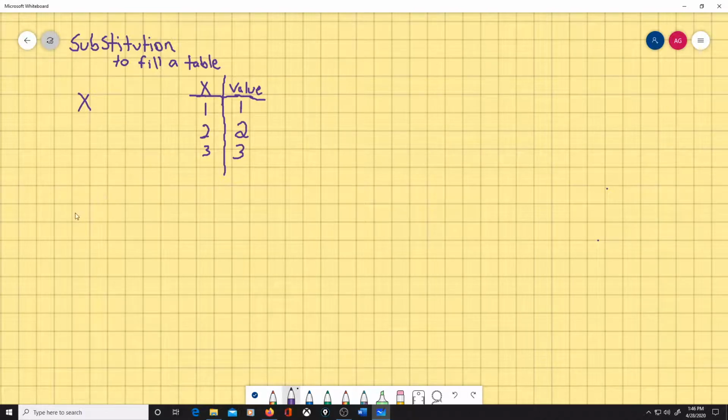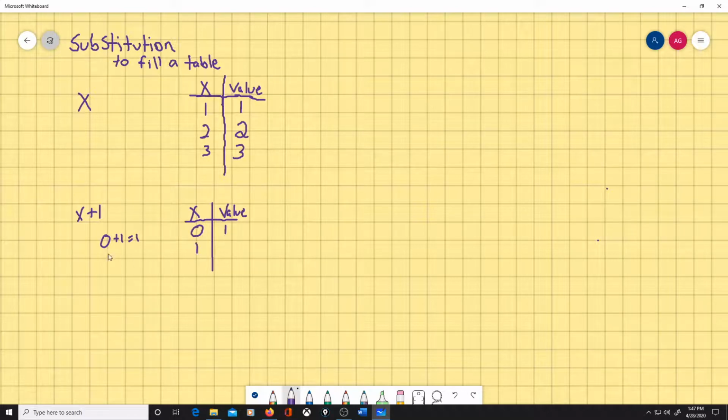So let's add some things in here. Let's say x is being added by 1. So if we were to set up this table again, we'll just set up a vertical table, put the x first, and we'll put the value here. Alright, so let's just substitute in the same values. This time let's put 0 into the mix. So let's say x equals 0. So if x equals 0, then 0 plus 1, so we'll just show our work here, equals 1. That's our identity property there.